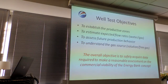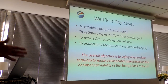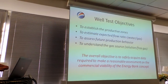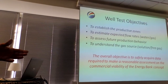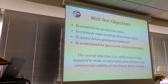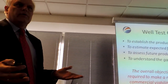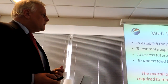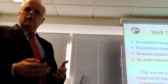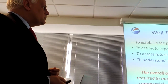So Vladimir explained that there is gas, that there is sufficient volume under the ground to put water or gas, but at this stage we don't know in what sort of form the gas is there. It can be in solution, just like your soda bottle. When you open it, the gas comes out. There can be free gas down there, which there are indications that there is some free gas in the system going around, or both. And that's what we have to find out. And then we can also find out and predict better what we can produce. We can firm up some of the numbers that Vladimir mentioned. And we can then also start to predict how much you can actually produce from it in the future.